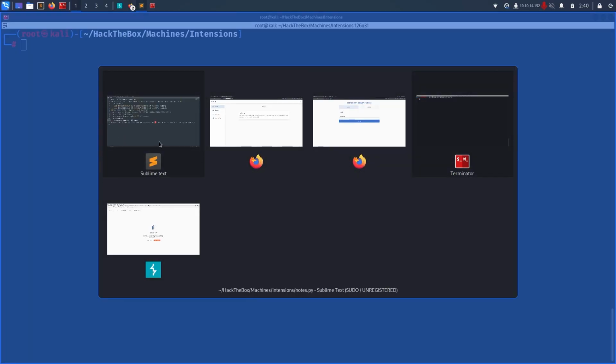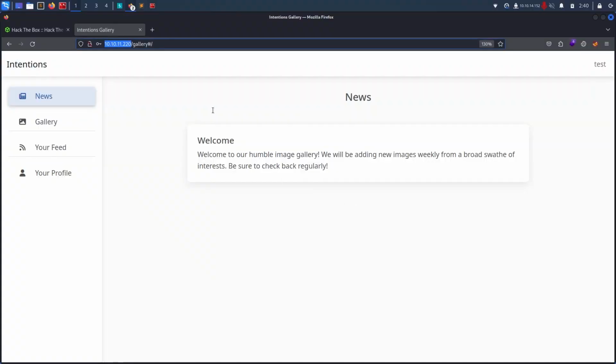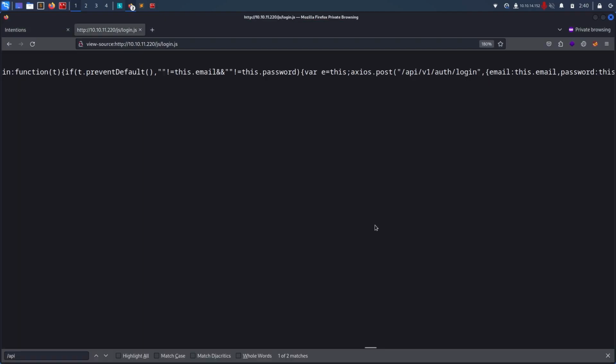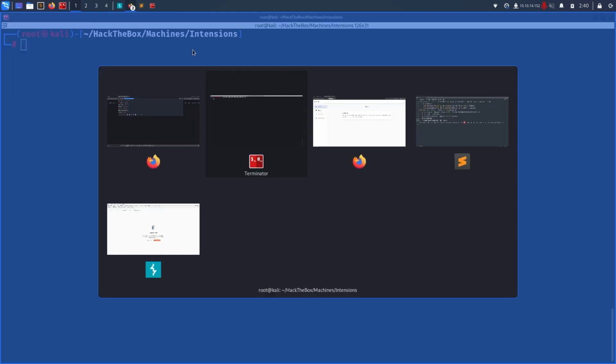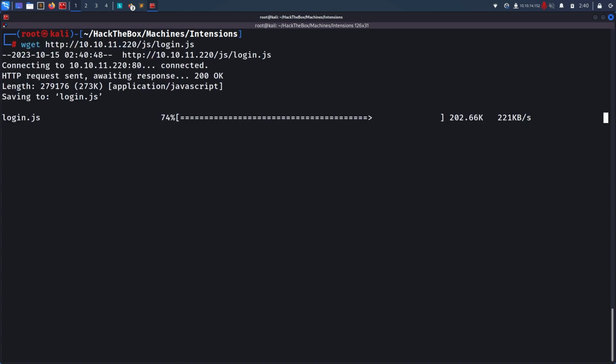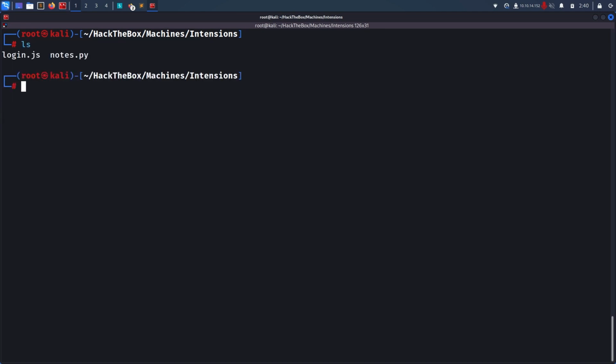So one more thing which I can try to do over here is if I come back to my browser where it was, yes, so this is the manual technique to find different sort of endpoints, potential information and these sort of things. But again, if I show you some realistic enumeration, let me download this JS file. So if I come to my terminal, if I say wget, paste the link, hit enter, it will download this login.js file into my current working directory.